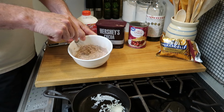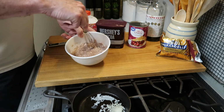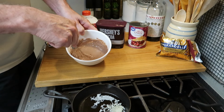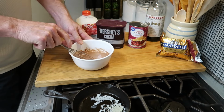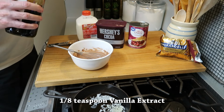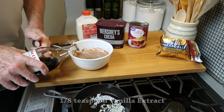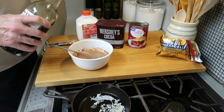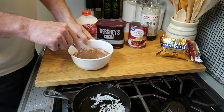And there's one more wet ingredient, I guess you could say, that we want to put, and that's some vanilla extract. But we want to get this started. Here we go. Just a 1/8 teaspoon, just a very small amount. I don't measure it. You can take a look and see how much I put in. Just a drop or two. That's plenty. And then give it a good stir.